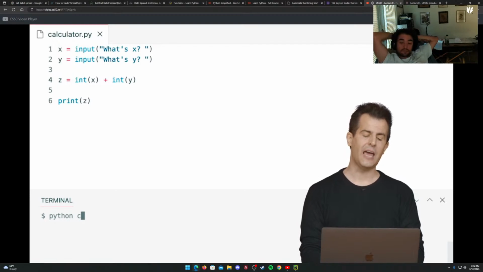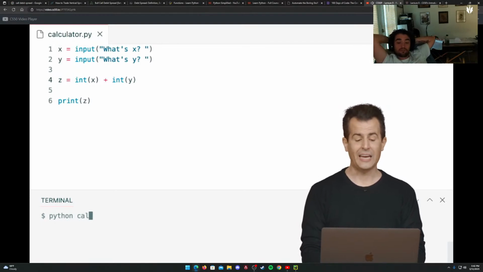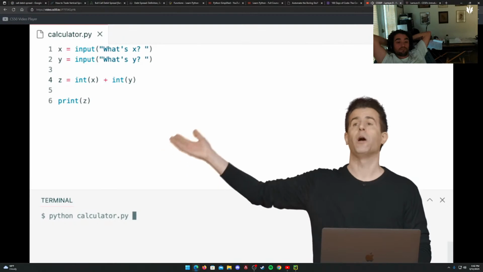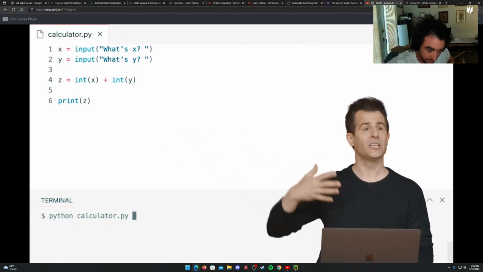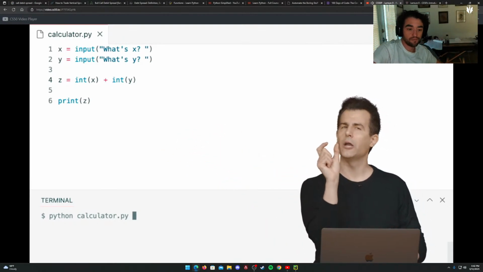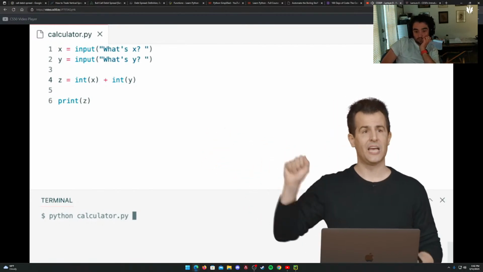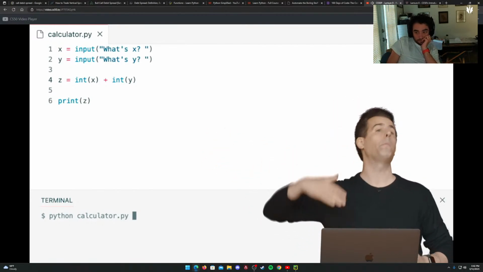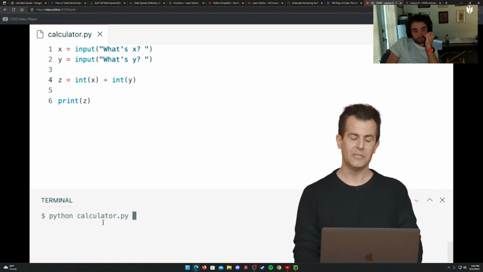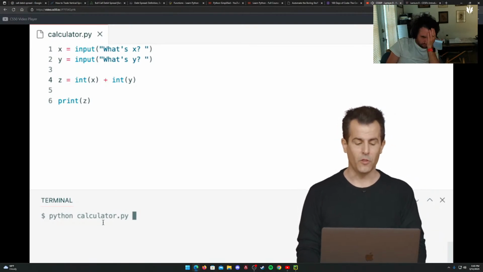If I start typing CAL for calculator, I can actually hit tab to finish my thought. So autocomplete is possible in a terminal window like this. Type the first letter or few letters, and then boom, with tab, it'll finish your thought for you. Or you can go back in your history like I did with the up and down arrows. Let me go ahead and execute this.